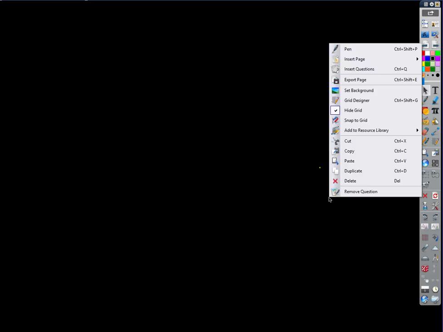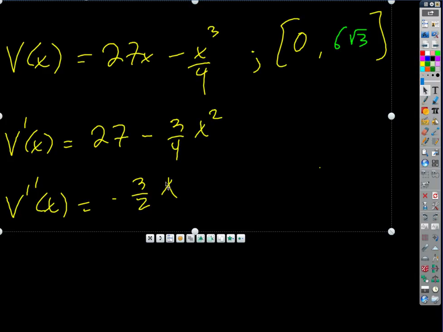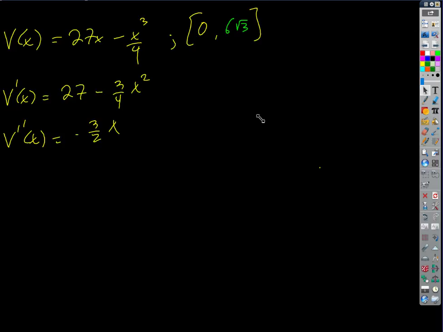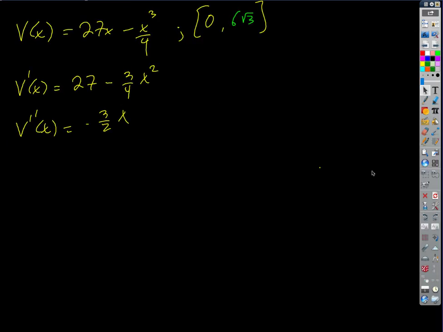But we don't even need the second derivative for this one, do we? You don't need it, but the second derivative test is so easy to use. If it's really easy to do, you should use the second derivative test. Okay, so then we'll just make our table here, right?